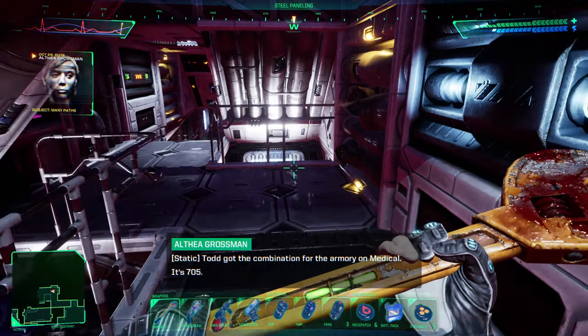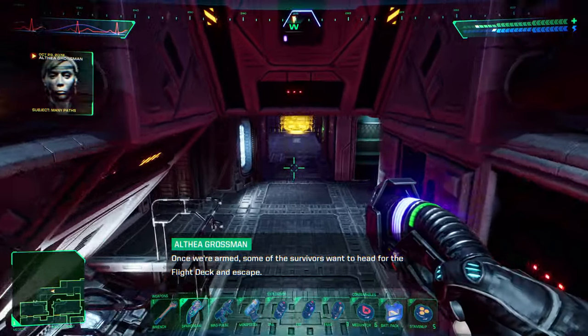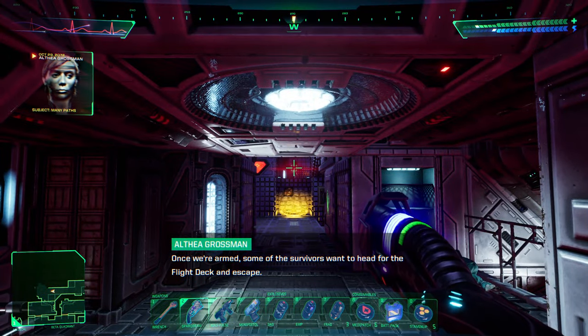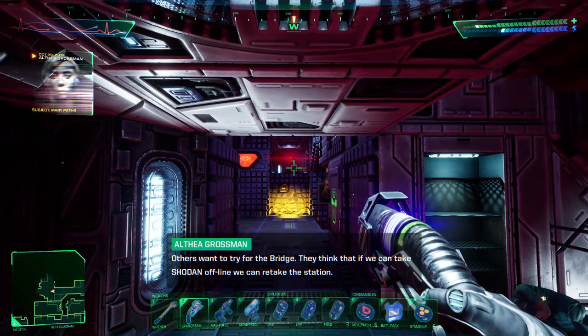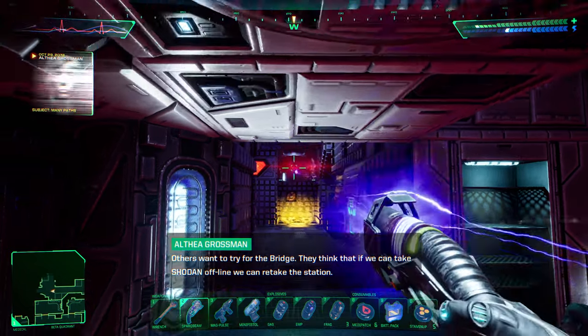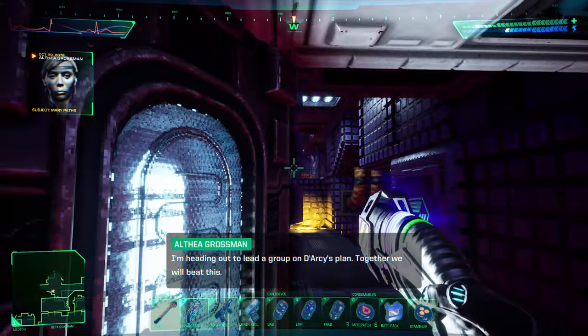Todd got the combination for the armory on medical. It's 705. Once we're armed, some of the survivors want to head for the flight deck. Others want to try for the bridge. They think that if we can take Showdown offline, we can retake the station. I'm heading out to lead a group on Darcy's plan. Together, we will beat them.